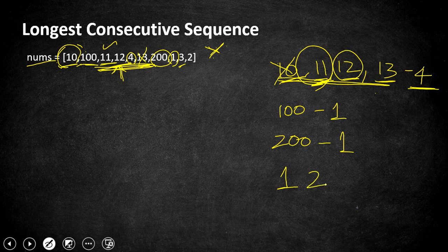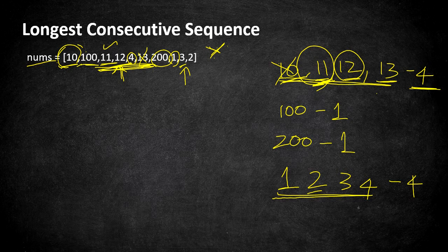Next, the next element to 2 is also present, 3. The next element to 3 is also present, 4. Then the next element to 4 is 5. We are checking in the array, but it is not there. So here our sequence ends, and this is also of length 4. So this is another longest sequence we have found so far.